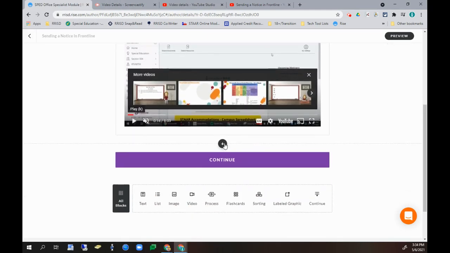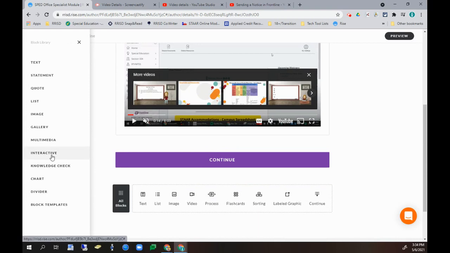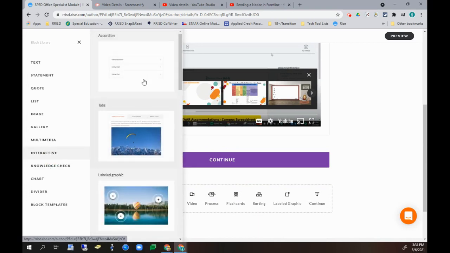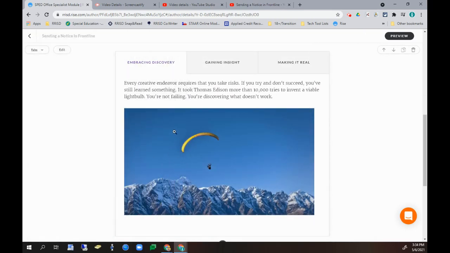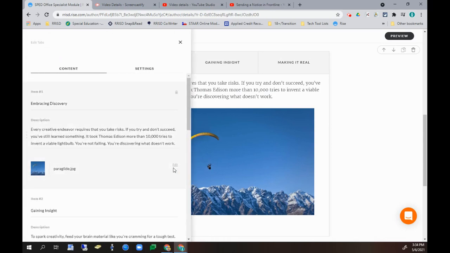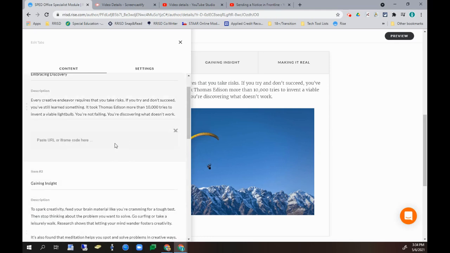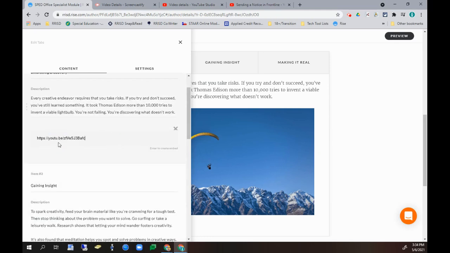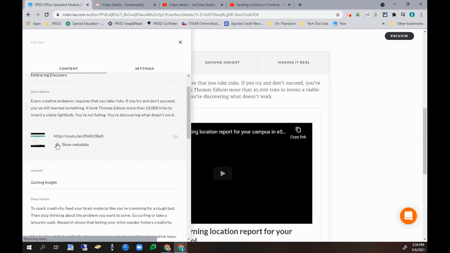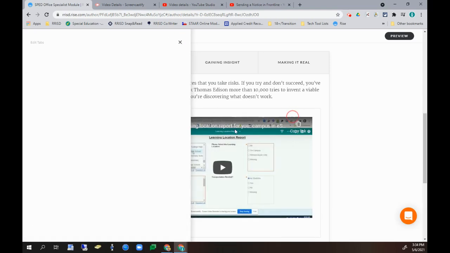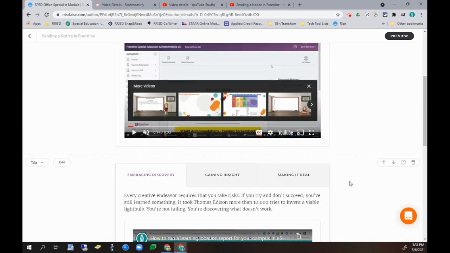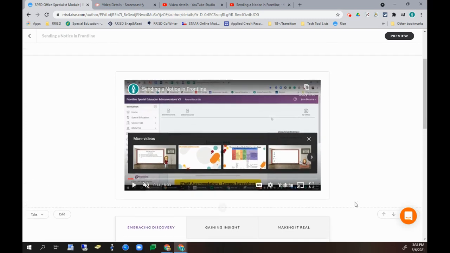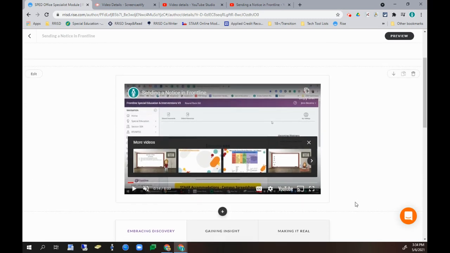One more little piece I want to show you is if you click over here on the plus and say you want to use one of these interactive modules, like with the accordions or the tabs, you can still embed a YouTube video here. So just to show you how that would look, you come over here, click on the edit again, click on the edit of the actual video or picture, and then do the replace with embed. And what you can do is come over here and paste in your URL, let it process, toggle that metadata on or off, and then you can even embed it in those little tabs or accordion. So just another option that is out there and a super easy way to make your videos accessible to those who need closed captioning.